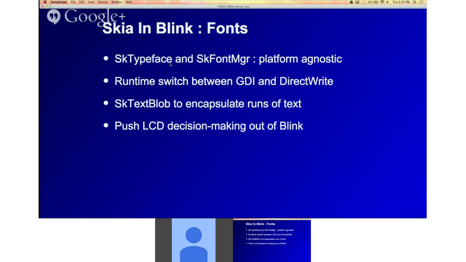Text blobs are a piece that originates inside Skia, but was inspired completely by the use case for Blink. Florin and others here can give you more details on how that was implemented. I think this was mentioned earlier, as a way to speed up compact areas of text that can be all specified in one lump, as opposed to separate lines at a time. And a current effort we're investigating is trying to simplify or remove much of the decision-making and complexity that's riddled through some of the rendering code in Blink related to turning on LCD text rendering. This is ongoing.